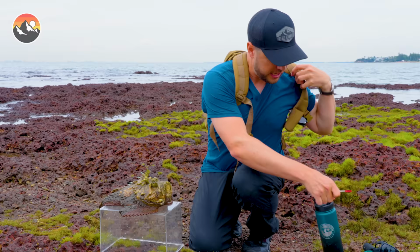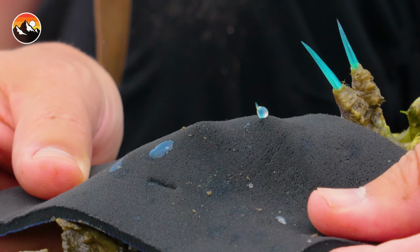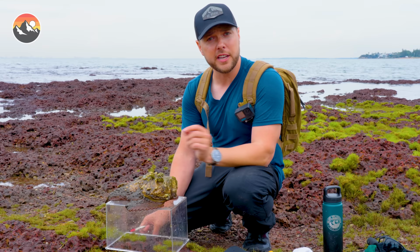So even if the worst case scenario does unfold today, I should have plenty of time to get to emergency medical attention. All right, my plan today is to take a microdose of stonefish venom. The venom from that neoprene trial is already coating the spikes, so they are locked and loaded, ready to go. When it's all said and done, this should be just extraordinarily painful for me and hopefully very educational for you.